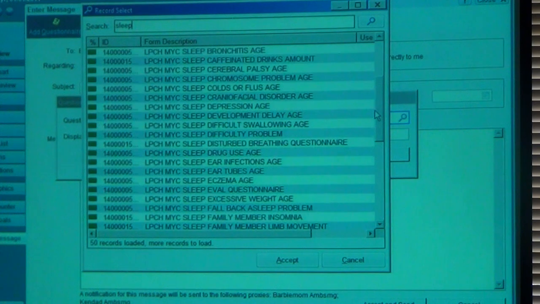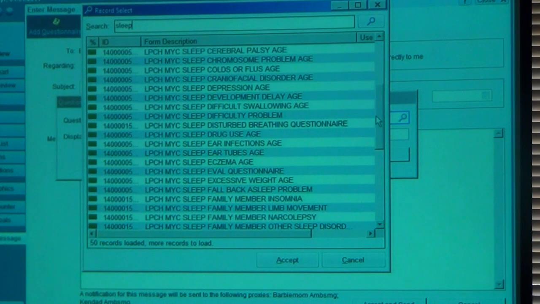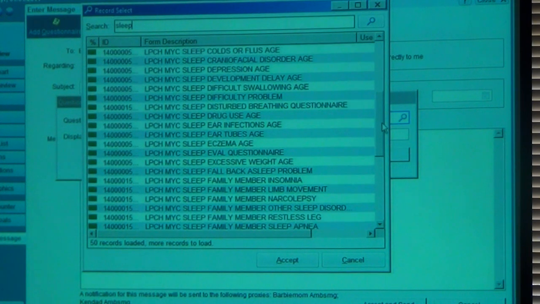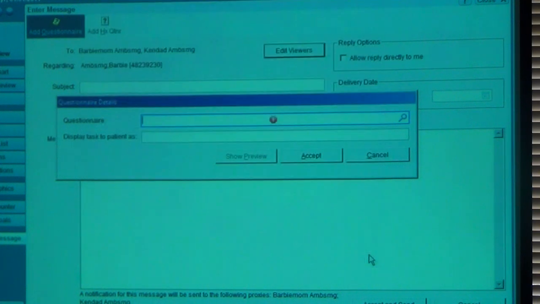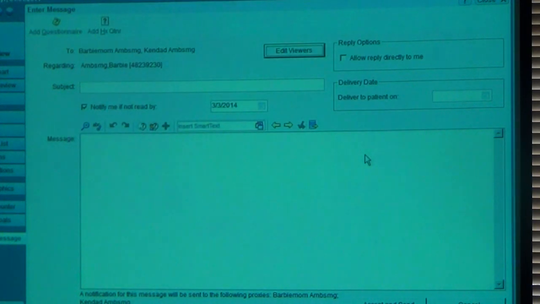Pretty fancy stuff. Most of the clinics have really liked it and really given us a run for our money trying to build these, which has been the fun part. So they could send that out, they could set it to send out every couple of weeks if it was a follow-up, if it was a specific symptom or behavior that they were following up. They could send that at any kind of interval that they wanted.